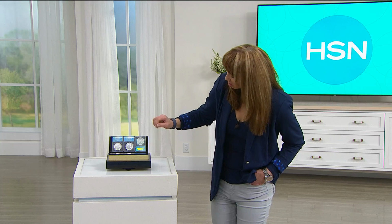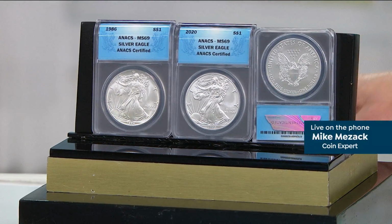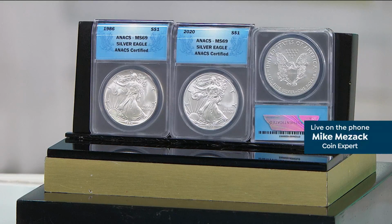But what is going on here? This is like a whole set of stuff? Well, we've sold a lot of Silver Eagles over the years. Sure. Let's face it, it's kind of the backbone of American collecting, the hobby of coin collecting. I don't think there's any doubt about that. And we'll keep shipping them out, and we'll keep making them. Well, now we have a closed-end edition. We've got all the coins.